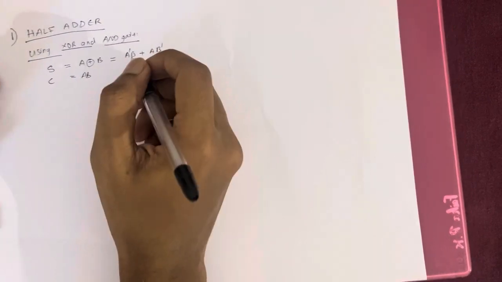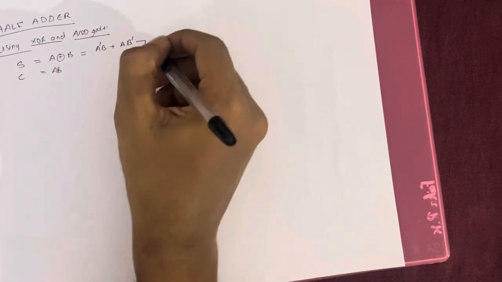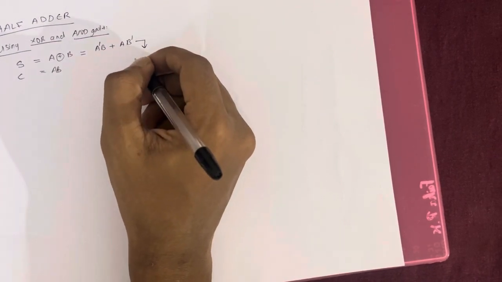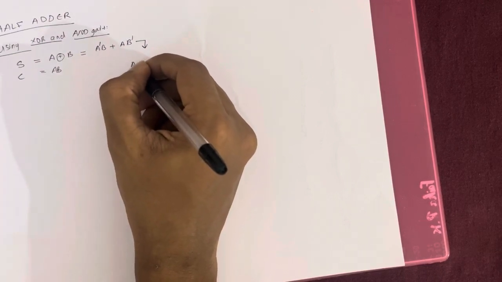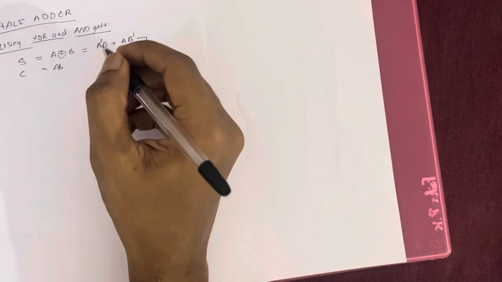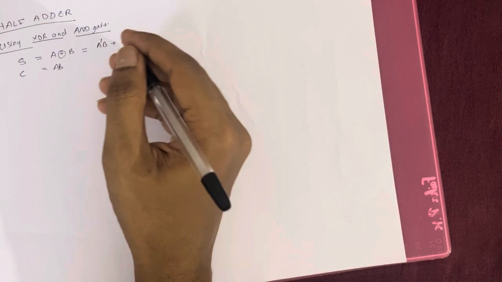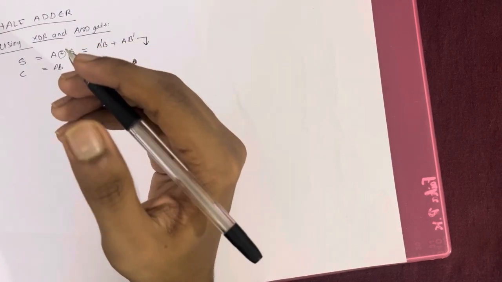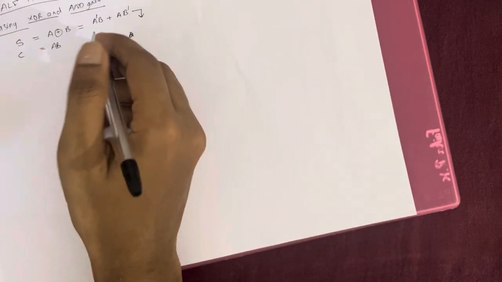How do you get this? The answer is a result from the K-map. Let's see how we draw the K-map. First we need to make the truth table. From that we will make the K-map. From the K-map we get the answer for the sum and carry. After we get the answer for sum and carry, we will design the half adder. So let's create the truth table for the half adder.